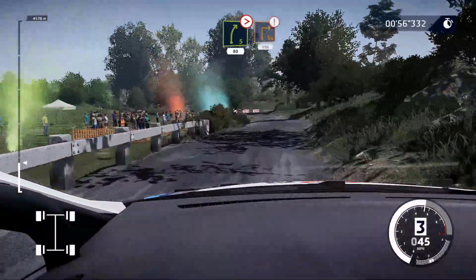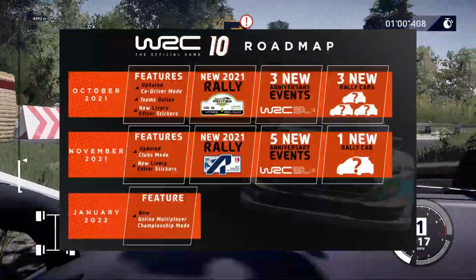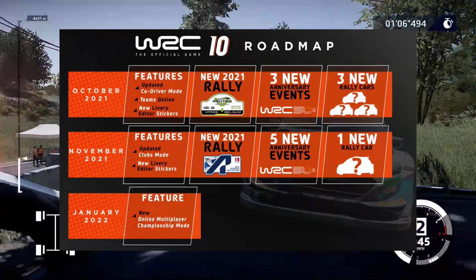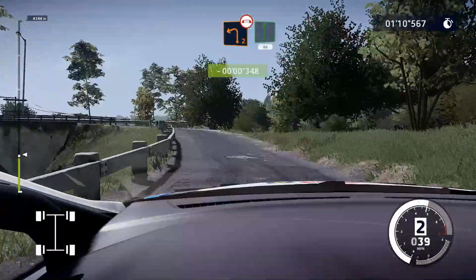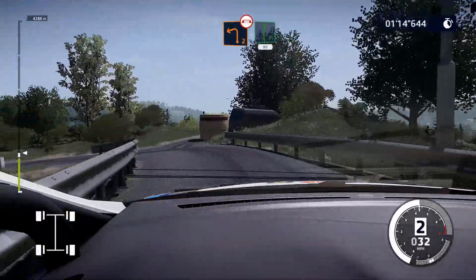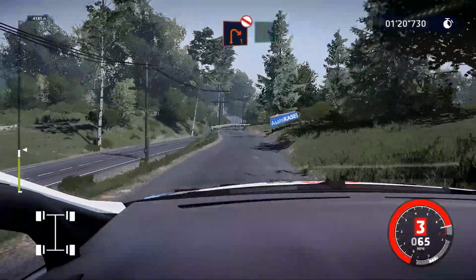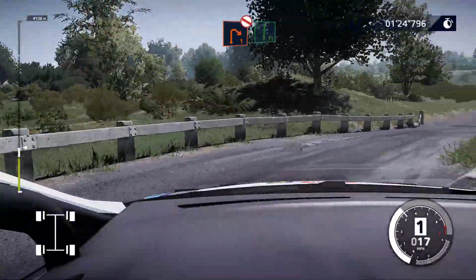What's also been put out, and I'll leave a link to it down below, is the roadmap for future content, all of which is free. We've got 2 new rallies coming, some more anniversary events coming, I think 8 of those in total, and a few new features and cars as well. I think there's 4 cars coming in total. So really good stuff coming from WRC 10, so it'll be interesting to see how that develops between now and January, when the last content on the roadmap is due to land.